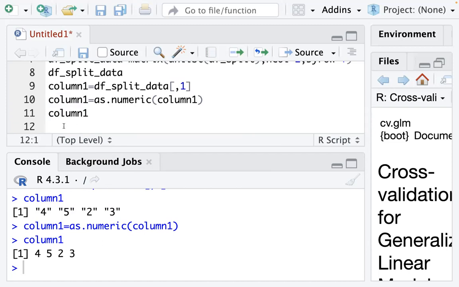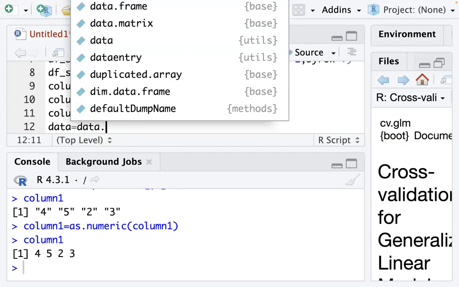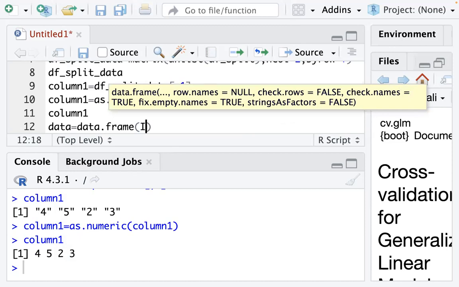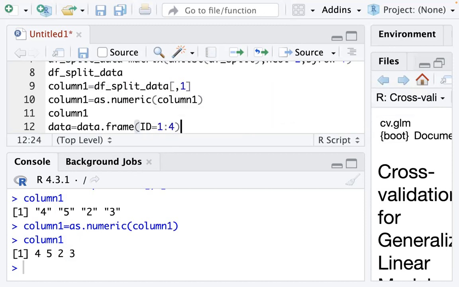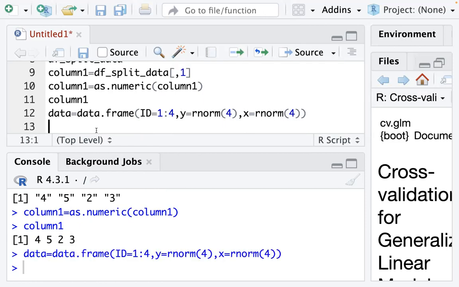If you have a data set, let me create a data set first. I'm going to create a data frame that has ID, and Y, and another column named X. I'm just generating a random data set so that you know, once you have created that column 1, you can add it to your existing data set.